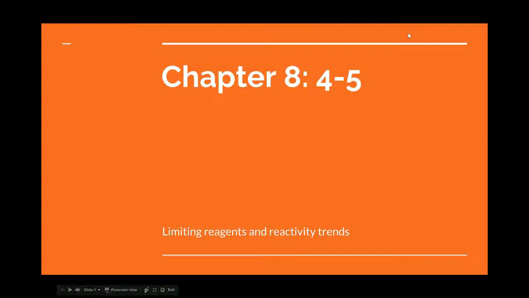Hey gang, for this section of lectures we are going to talk first about limiting reagents, which means we're going to be doing a little bit of math, and then we're going to hit reactivity trends. This will be something of a recap. Hopefully it won't throw too much or maybe even any new information at you, but we'll just go back over the way the different groups on the periodic table react.